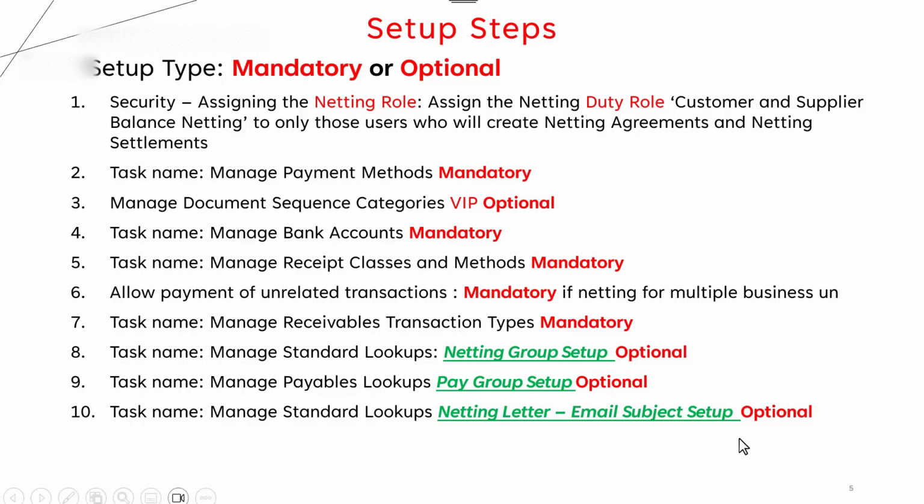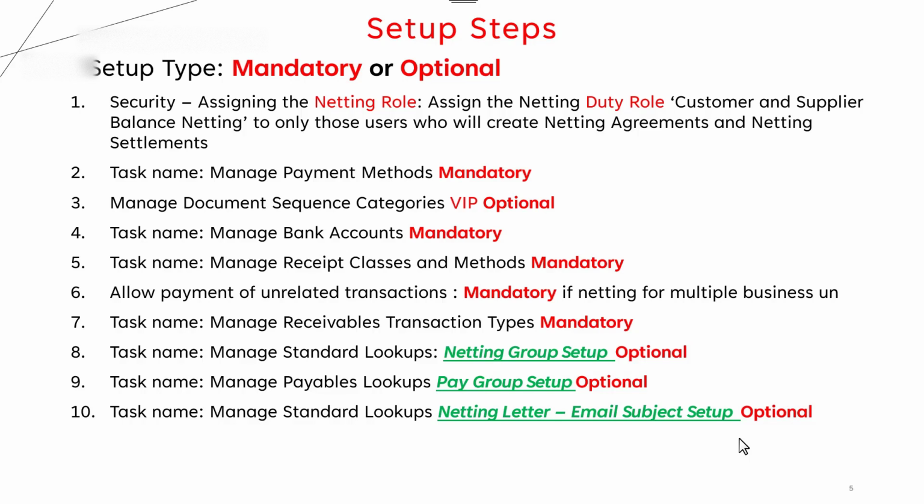The next one is the pay group. Whilst the netting group controls the type of agreement to settle, pay group functionality can help control the types of payables transactions to include or exclude when building a netting settlement. If, for example, you know which transactions are eligible for netting when the transactions are entered manually, by spreadsheet, import, etc., the payables invoices can be created with a predefined pay group that can be assigned to your agreement. You also have to navigate to manage payables lookup in setup and maintenance, search for the pay group lookups and add a lookup code for your netting pay group. The netting agreement can then control the payables invoices to select based on the pay group setup. This is an optional setup.